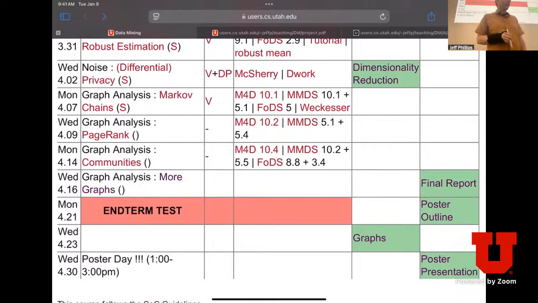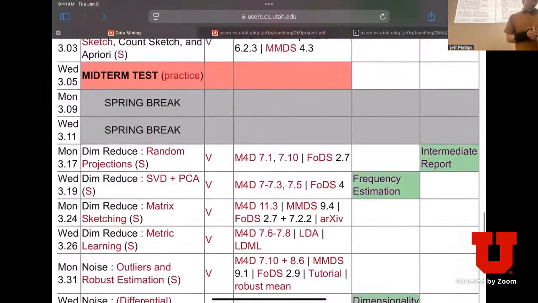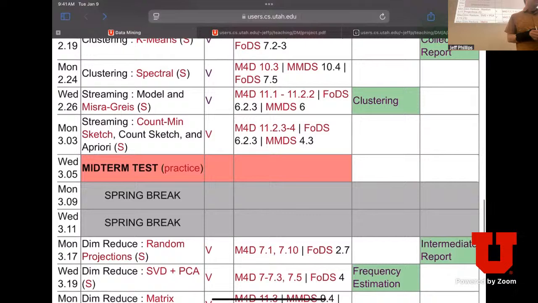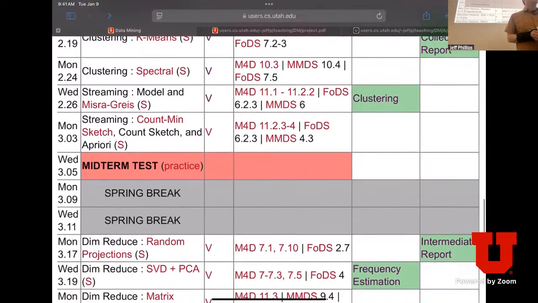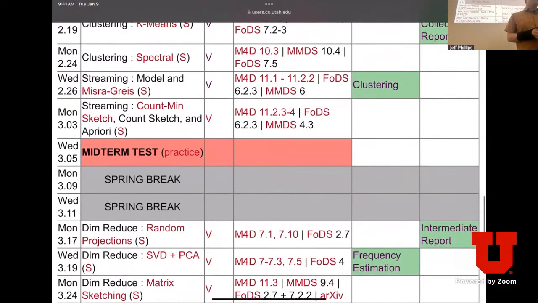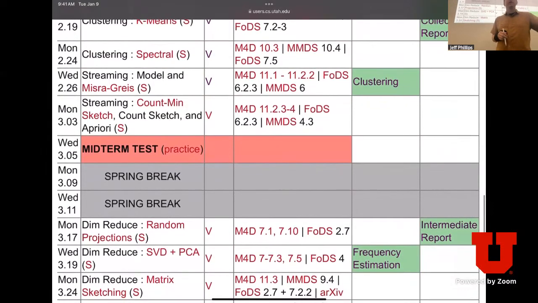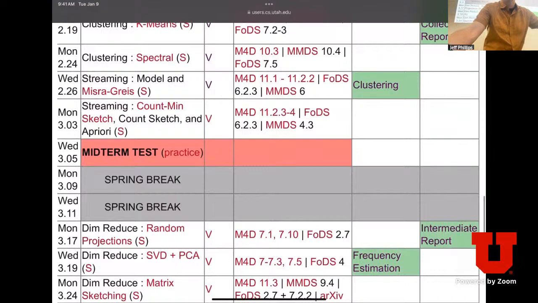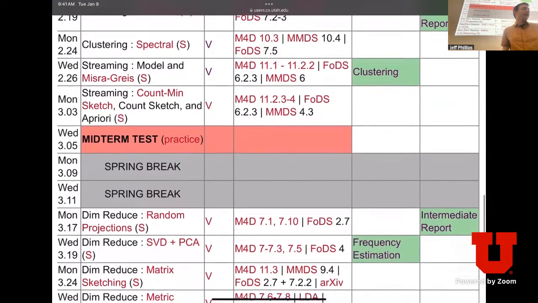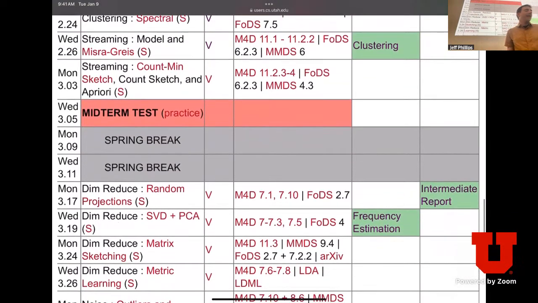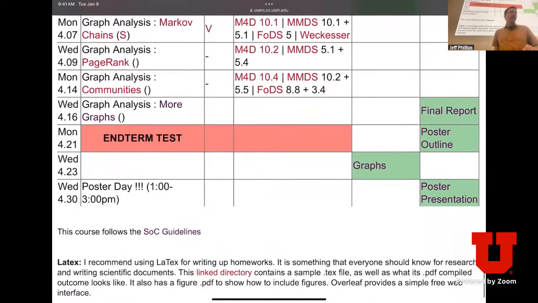So you might want to do it before the end-term test to study for it. I think we may have made a mistake of ordering the frequency estimation streaming material before the midterm test, and I think many of you would have done better on that section if you had finished the homework first. So I suggest you do that. I may have to re-ask questions about that on the end term because of that.